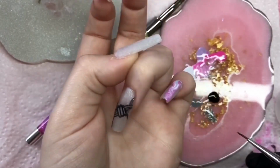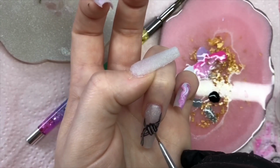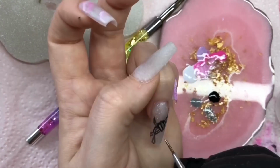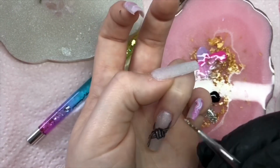I've then gone in with Glitterbels Silver Sparkle for the colour of my barbed wire. I like to do a sparkly barbed wire, I just think it's really effective. I'm not sure why, I think it was what the other girl did. I'm really sorry, I can't remember her Instagram name, but I will, as I said before, pop her in my description box below when I'm finished.